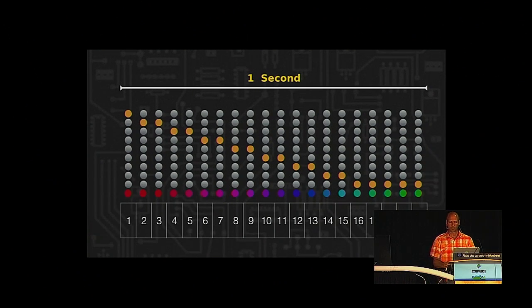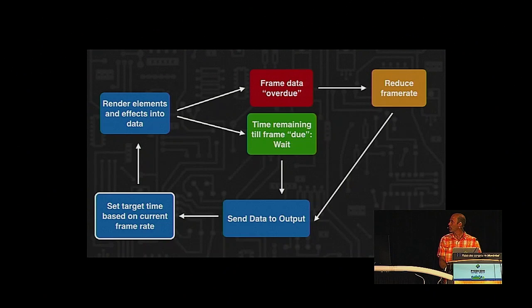The problem is that if one of these frames takes a while, we still want to end at the exact same place at 1 second in time. And so the idea is to come up with this adaptive loop where at the beginning of each loop, I anticipate what's the next expected frame end time, calculate all the values, and if I am done ahead of time, I can just sit around, wait, and ship the data off and then begin the next loop.